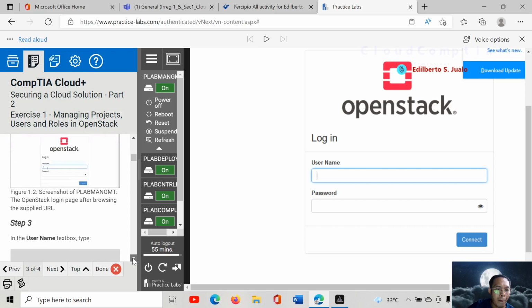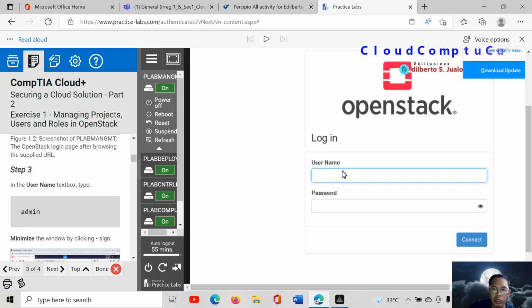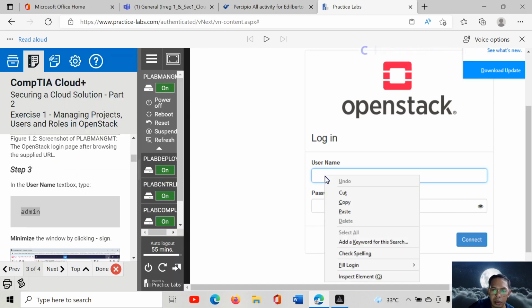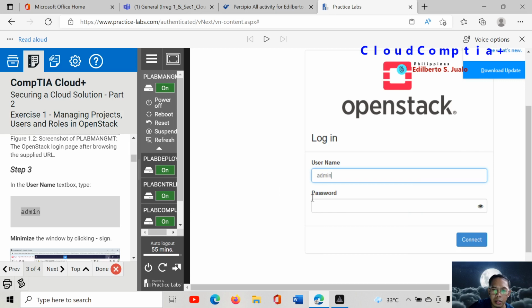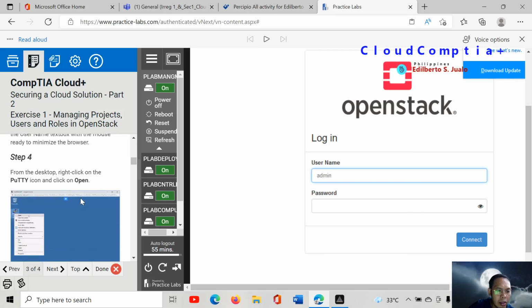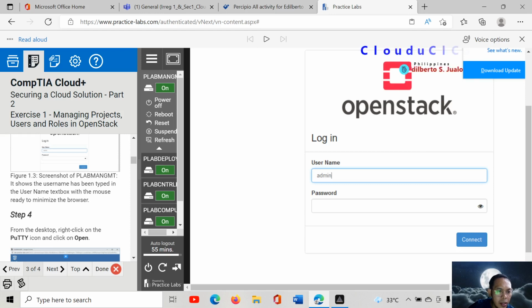Okay, step 3. In the username, we type admin, capital A. And then from the desktop, it shows the username has been typed in the username text box.